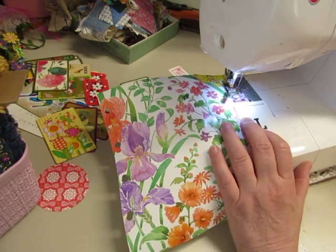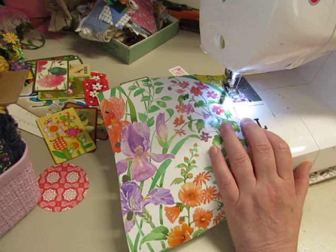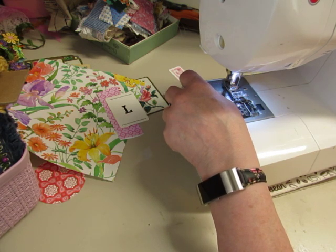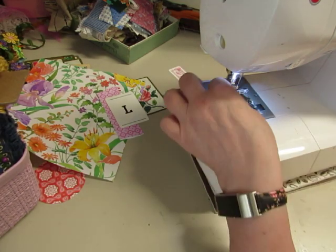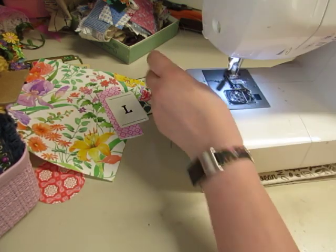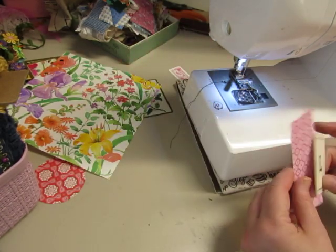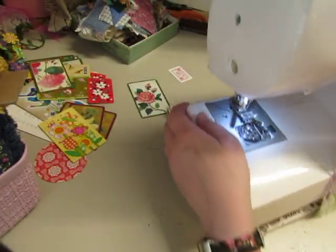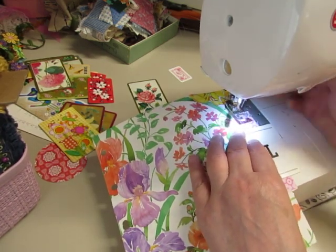What's the matter with this? I have to turn it off. Turn it back on. There was no stitch registering. And again, there's no stitch registering. And I don't know how to register a stitch on this. There, it was because the bobbin winder got pushed in. Don't know why. I didn't wind the bobbin. And I'm glad I could solve that mystery.